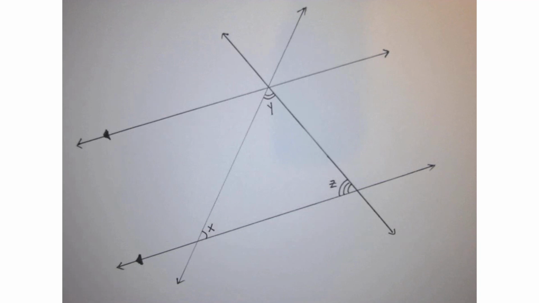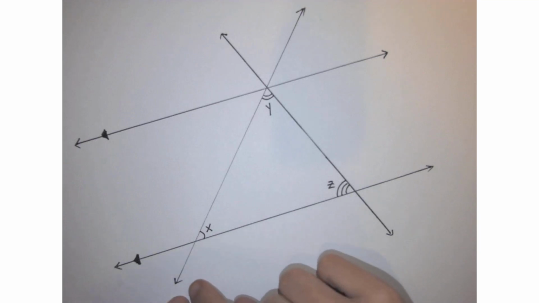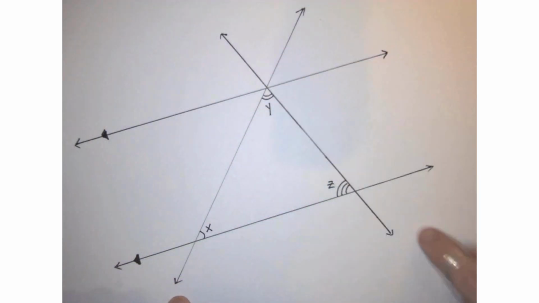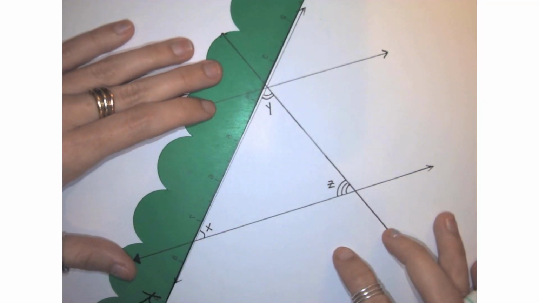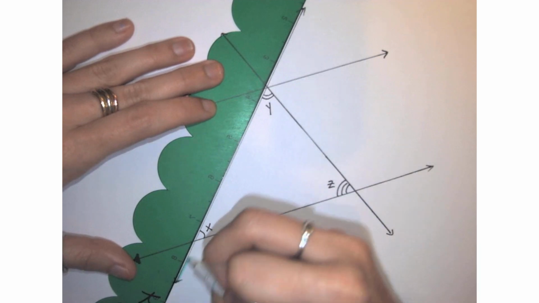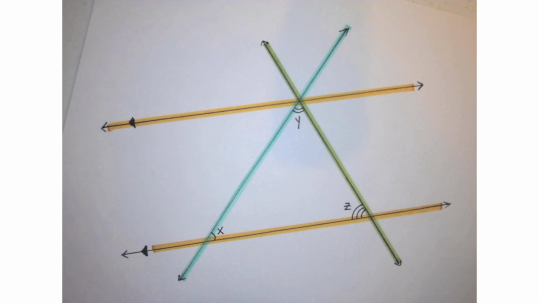So now you see that I have 2 parallel lines, and the other side lengths are the transversals. XY is a transversal and YZ is a transversal. So I am going to highlight them so they kind of stand out in their own color. I think color makes us remember things and notice things better. So our yellow lines are parallel and our blue and green lines are our transversals.